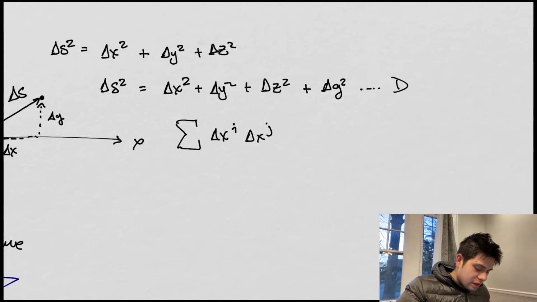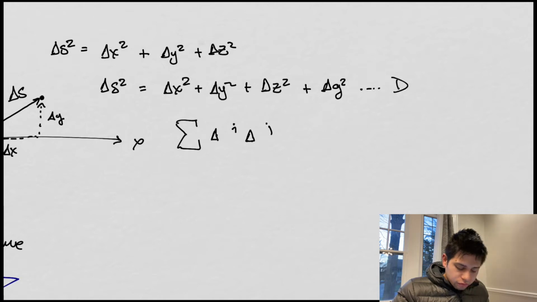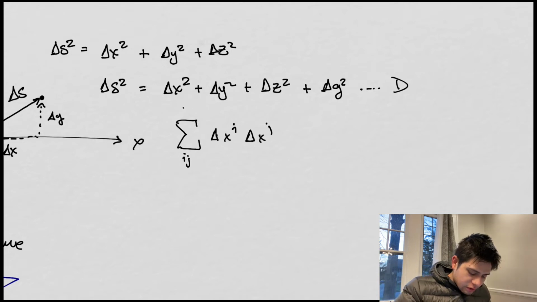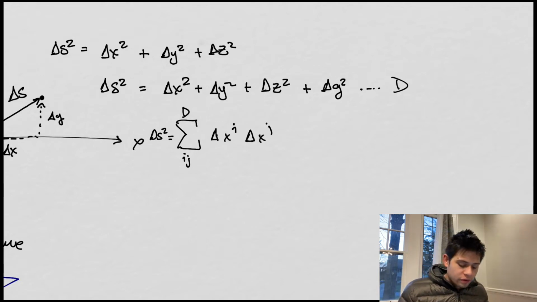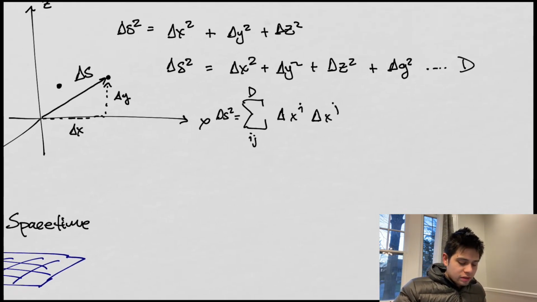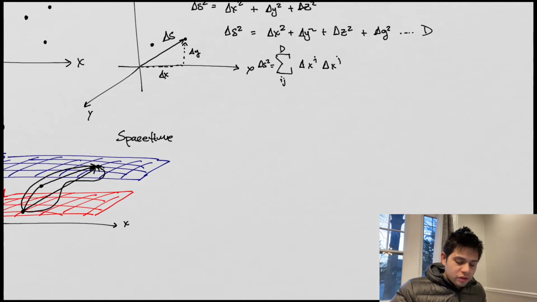So instead of maybe saying dx's, I could say... I can only think of x off the top of my head for right now, but I hope you get the point, right? So we're summing over i and j in this case, and we're going over d dimensions. This is the same thing. We'll go over this representation later when we talk about general relativity, but nevertheless, we can generalize in 4 dimensions.